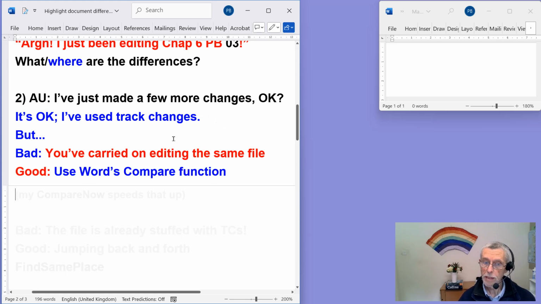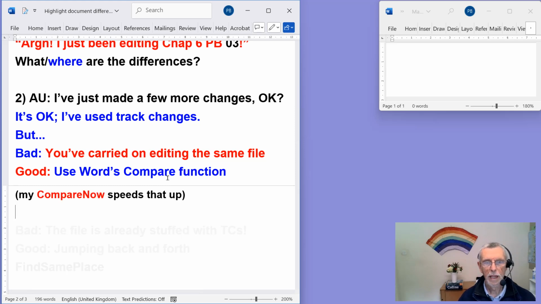But the good news is then that you can use Word's compare function to see the difference between his version and her version and your version.